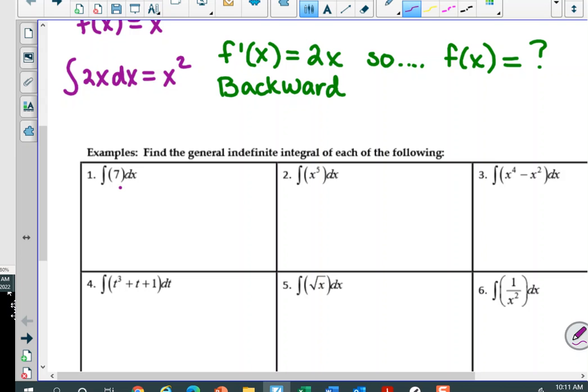Constants. Constants just sitting there. Well, if my derivative is 7, my function must have been 7 times a variable. The dx that's there tells you what variable to use. It is possible to have double integrals and integrals in terms of 2 different variables. That's one of the things that happens in a multivariable calculus class. For us, it's always going to be x, though it might be t or something, but we're never going to have different ones. It'll just be one letter. So the antiderivative of 7 is 7x plus c.